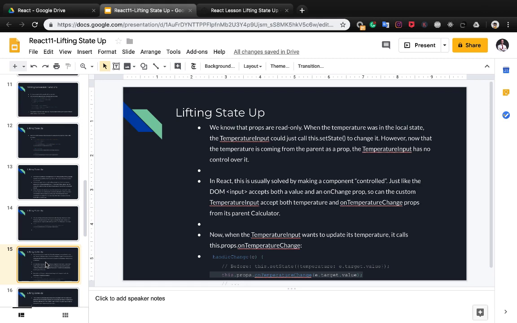Now, when the temperature input wants to update its temperature, it calls this.props.onTemperatureChange. Okay, let's handle the change here.